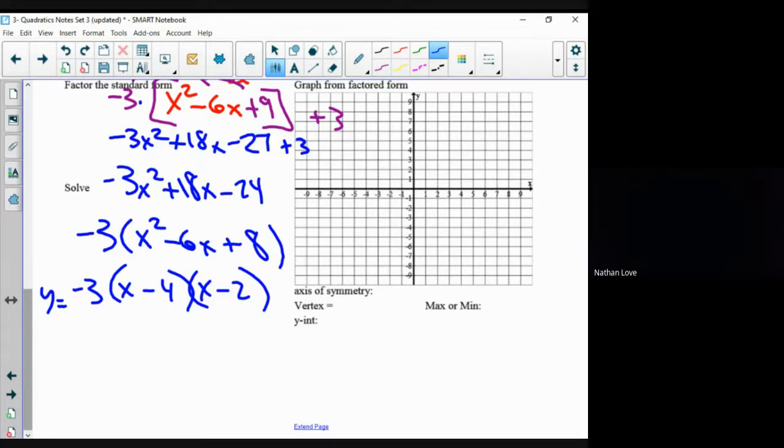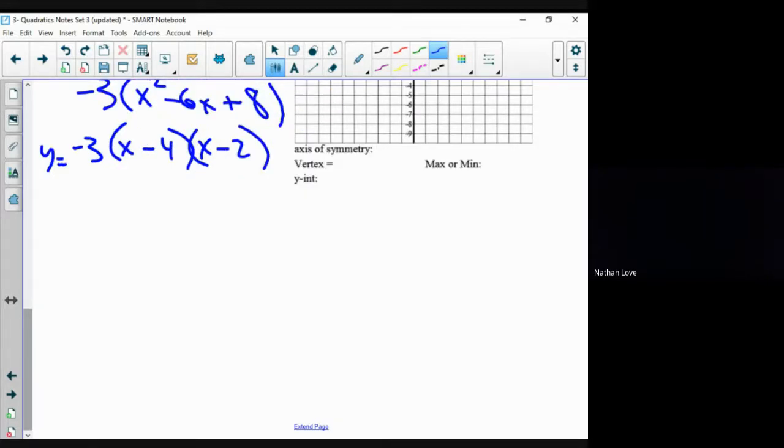All right, so in this case here, what do we do next? Is it take the square? We got to solve. How do you solve? What are we doing every single time in the morning when we do our openers, if we do a quadratic and we have factors? We set them equal to 0. So set this equal to 0, set that equal to 0. I'm going to add the 4, so I get x is equal to 4. I'm going to add the 2, so I get x is equal to 2.